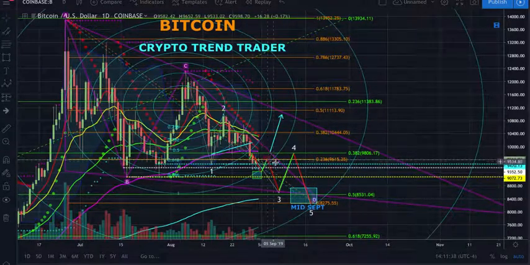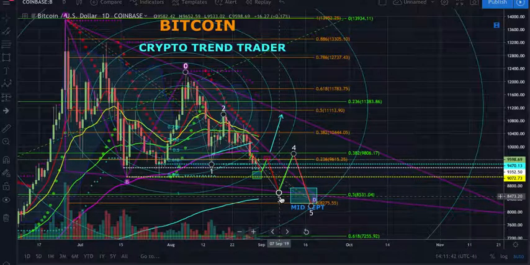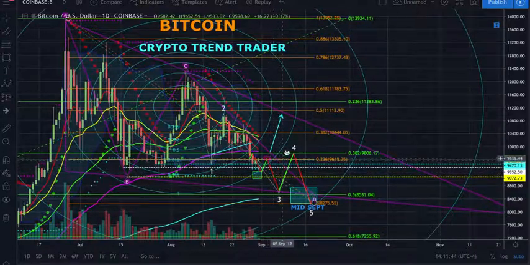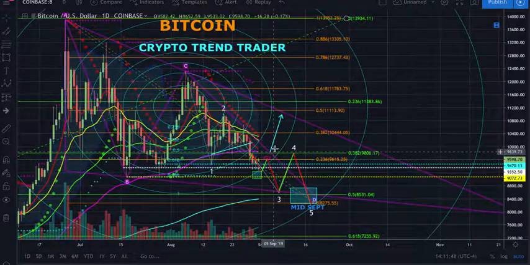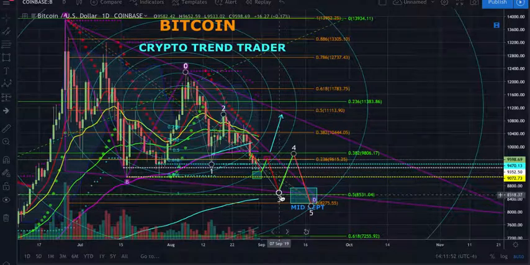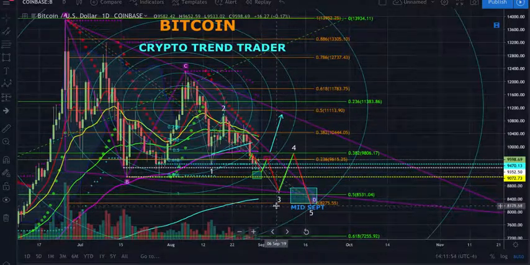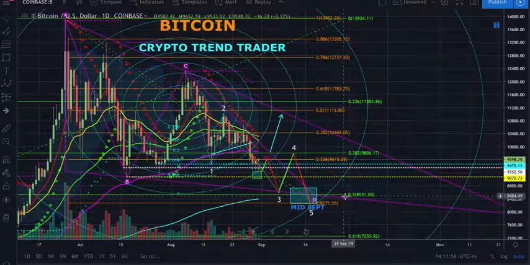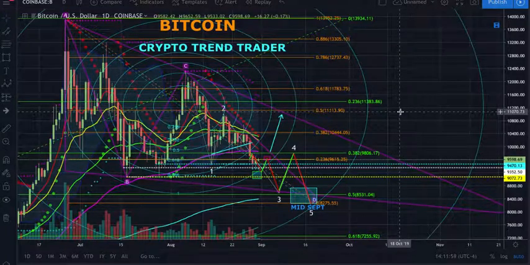As where if you just consolidate around the area and then all of a sudden you break it, there's a lot less fuel, because there's not as many people upside down in a position. A lot of people will be even one way or the other. But if you can get the price up high, get people to buy in at a high, or push the price down low, get people to sell at the low, then you immediately get that extra fuel to move it in the direction that you wanted. And that's what they call the spring.